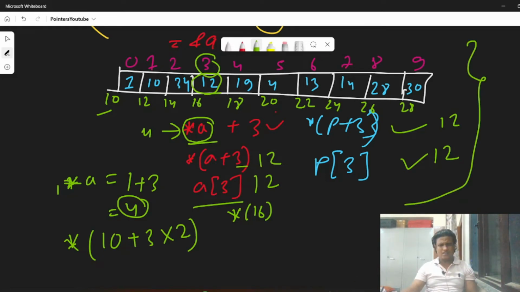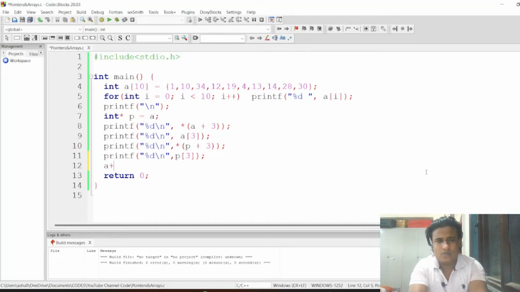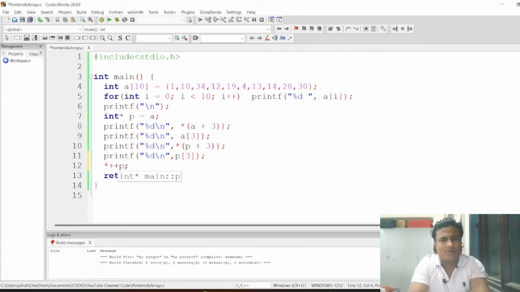Now let's work some more here. What if I write here a plus plus? What do you think? It will show an error. First of all, let me just use the normal pointer p a plus plus, or if you remember from the previous part, how we increment the value at p. Let me work on pointer now. So value at p incremented, plus plus p. What will this do? So p is first incremented and then the value of p.